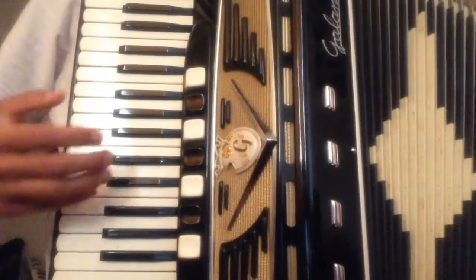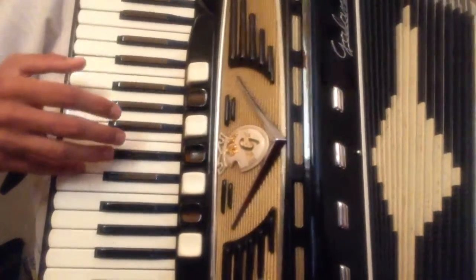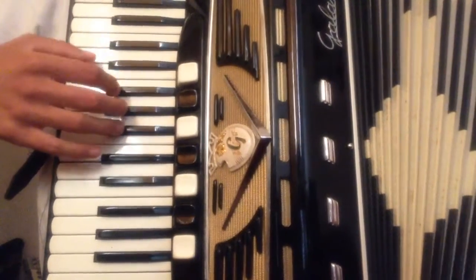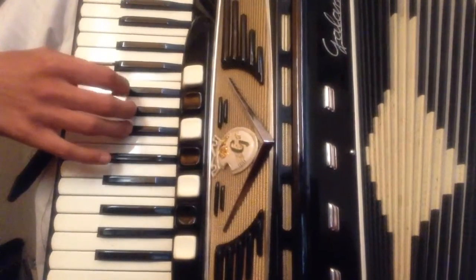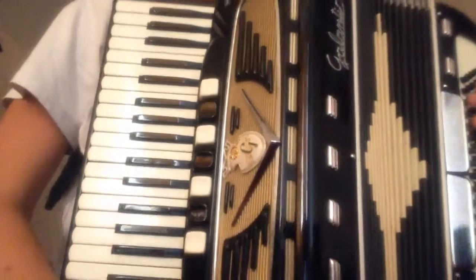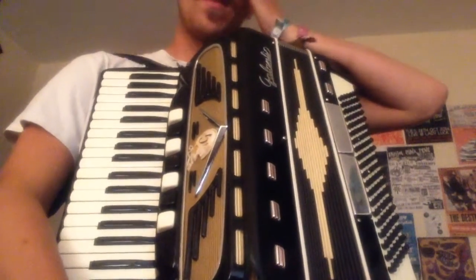End, it's just a big run down all the way down the D scale, then it ends there. So it's quite similar to the riff in lots of ways.